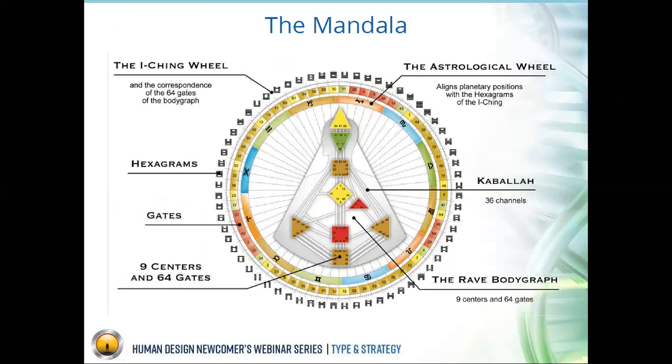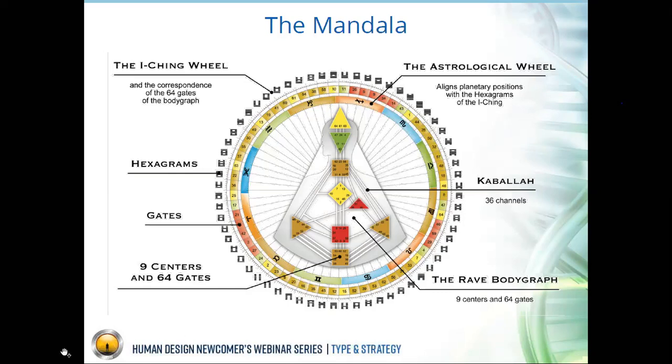This is the human design mandala, and this shows us a graphical representation of the synthesis. Around the outside of the wheel, you'll see the 64 hexagrams of the I Ching, and the circle with the numbers just in from that are the hexagram numbers. In human design, we call these gates. There are 64 gates. The next wheel inside is the astrological wheel, and this shows us the astrological constellations. And inside it all leads towards what we call the body graph, the shape in the middle.